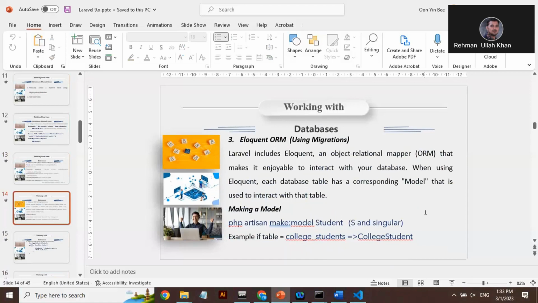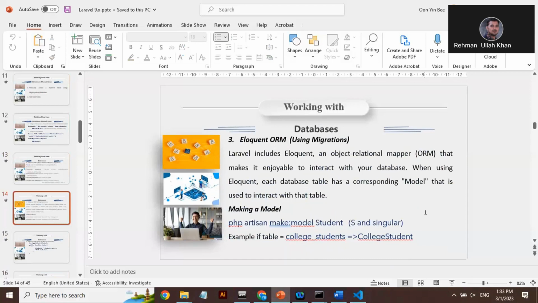Okay. So now in the same way like we created migration, we will create a model. I'm sharing the code of the model. It's the same thing, php artisan make:model and the name of the model. But there is one special note: our table is students, right?